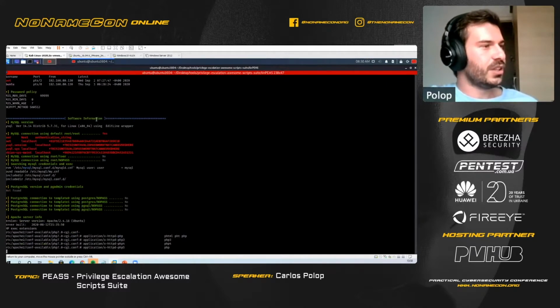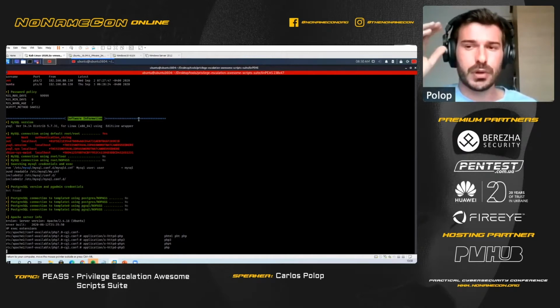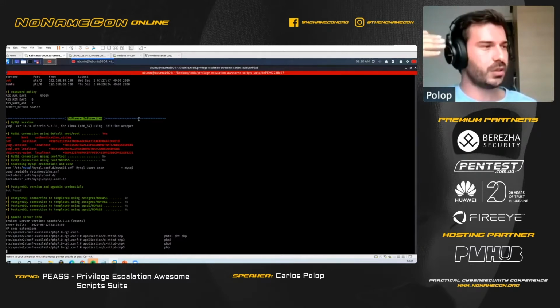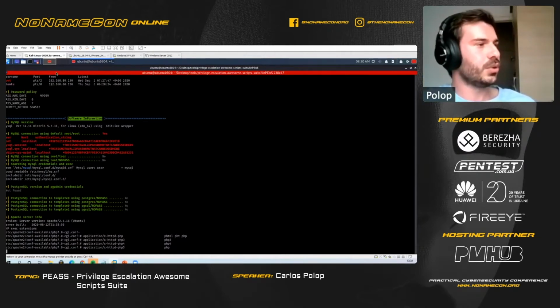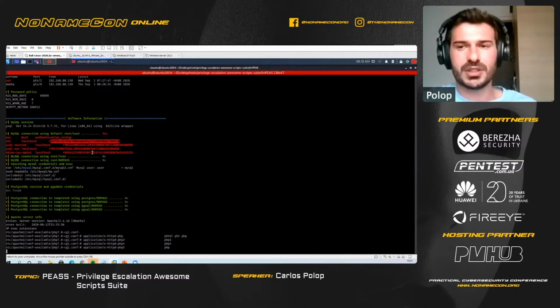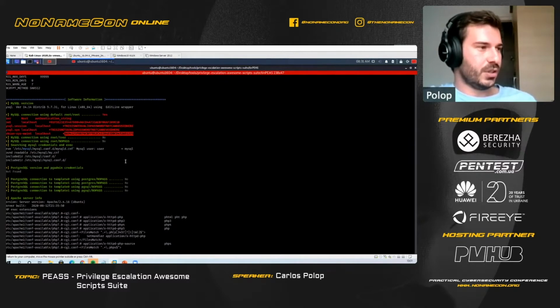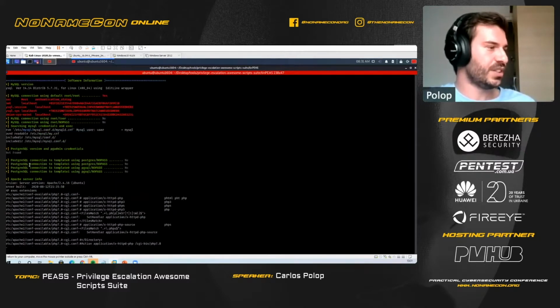Well, the next big chunk of information is going to be about software. This is really interesting because what it's going to do in LinPEAS in this section is to search for a lot of software-specific files. And if it finds any of these software-specific files, it's going to try to read them and extract credentials or interesting information from them and print it out to you. So for example, in this case, we can see that LinPEAS was able to read the MySQL file, which means that we have successfully extracted the hash of the root user and also the debian-sys-maint user. This means that we could at least access as root or debian-sys-maint the MySQL instance that is running, read all the information that is saved there, and if we are lucky enough, escalate privilege inside the localhost. LinPEAS is going to look for information of a lot of software: Postgres, Apache, PHP cookies.